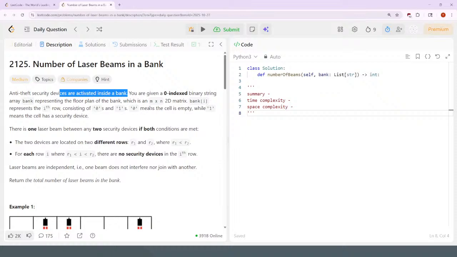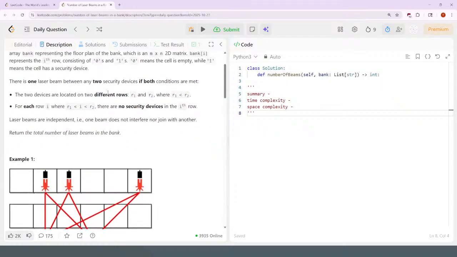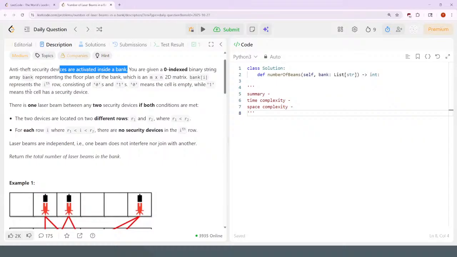Zeros means the cell is empty, ones means the cell has a security device. There is one laser beam between any two security devices if both conditions are met. The two devices are located on two different rows, r1 and r2, where r1 is less than r2.